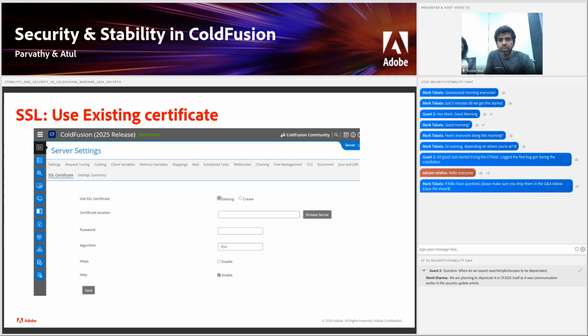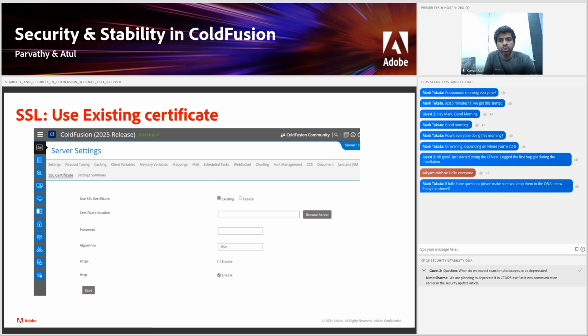You can see in this particular slide, inside server settings, we have created one new tab called SSL certificate. And at the very top level, you can see that we can use an SSL certificate, either an existing one or create a new one. When we are talking about an existing certificate, we can provide the certificate location and the credential for it, and what algorithm is being used for this certificate.